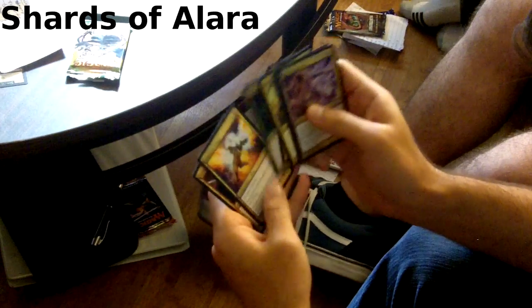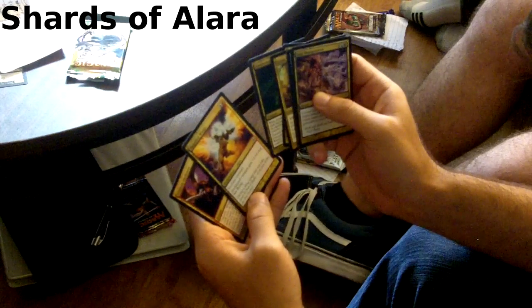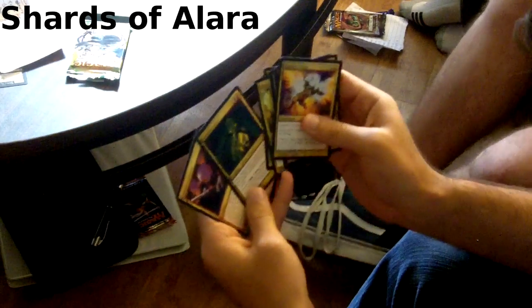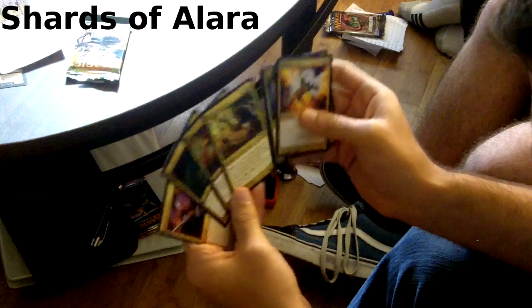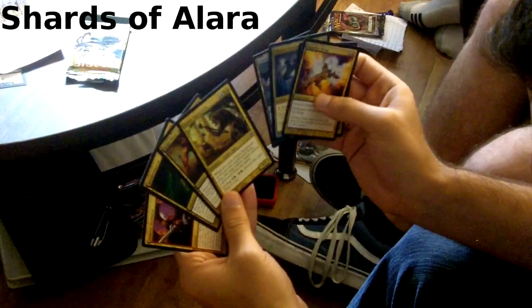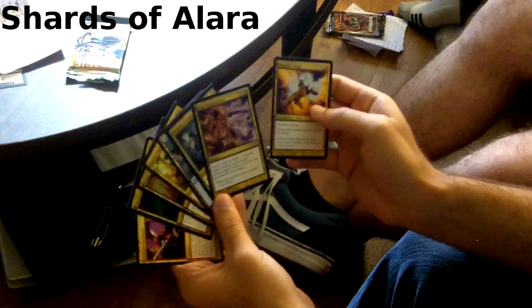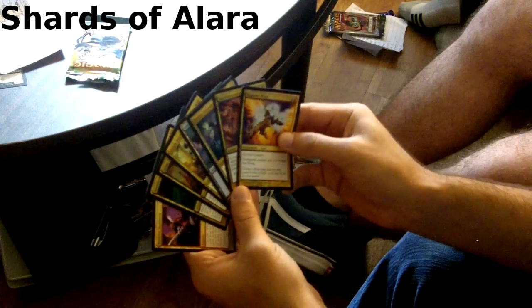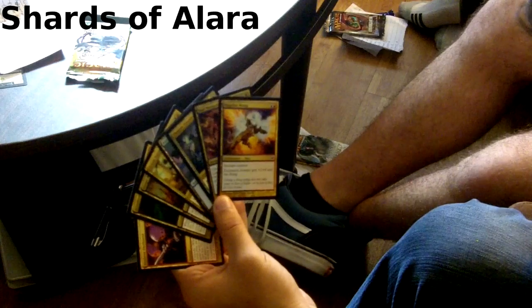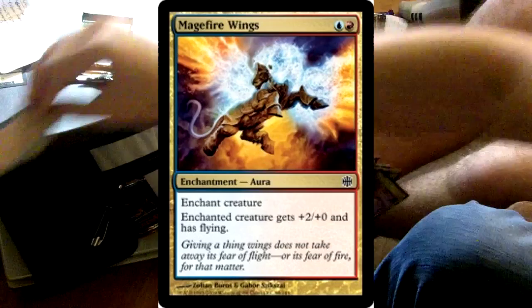I mean, I've seen a couple of cards in it, but there's Magefire Wings, which is a blue-red card: enchanted creature gets +2/+0 and flying. It's an enchantment, so it's not until end of turn. It's like a combination of Pursuit of Flight and Spectral Flight, but it doesn't pump the toughness. I don't think I take it here, do I? Maybe I do. Yeah, alright, there we go, Magefire Wings.